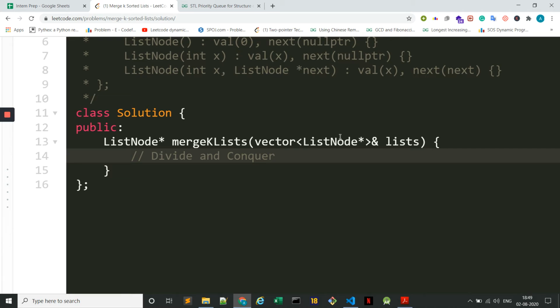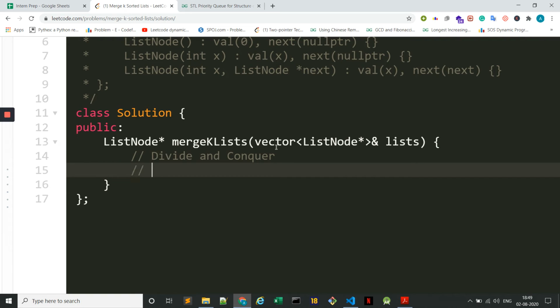So let us solve it for the k by 2 part first and the less k by 2 part, and assume that both of them are sorted, and then we can use the approach of merging two sorted lists, and that would be costing us O(1) space complexity. Then I think that is the only approach they're trying to do. Yeah, divide and conquer is like sorting. It's like sorting using merge sort, right?